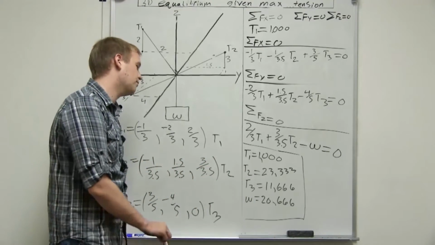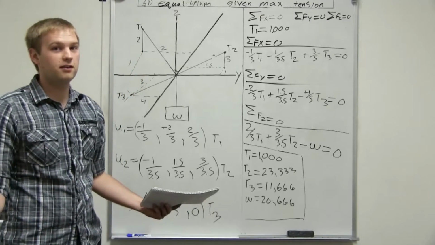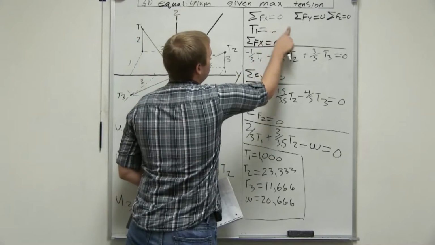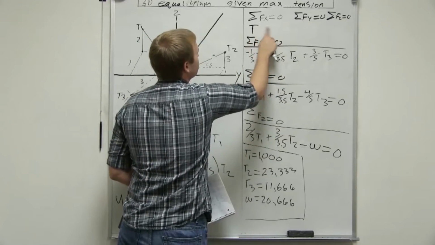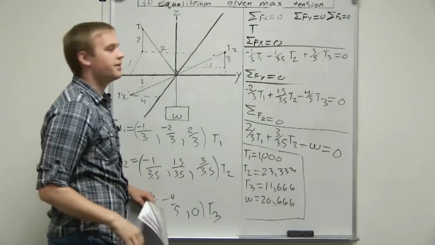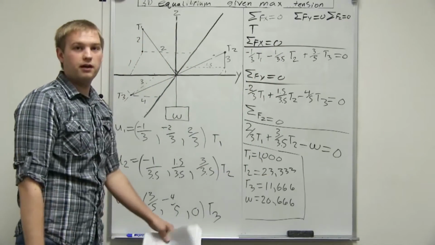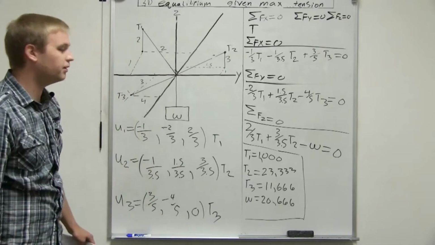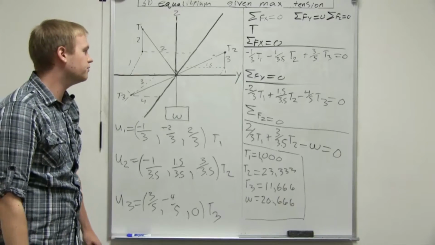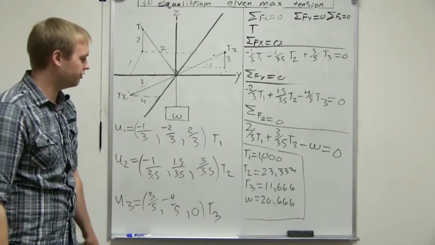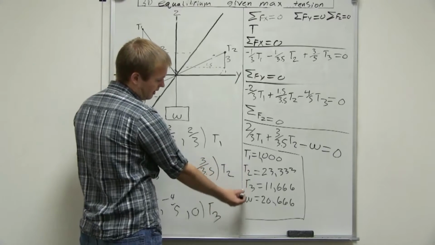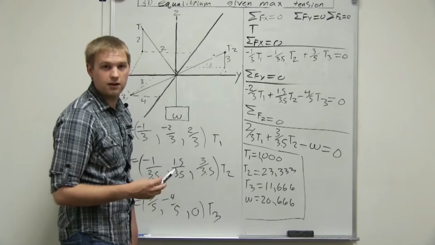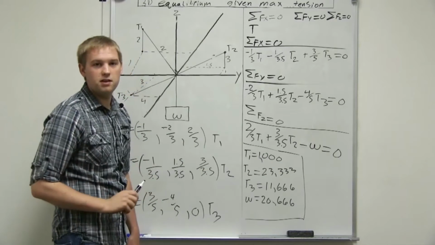Those ropes would break in no time at all. So, what does that tell us? We did something wrong. Well, our assumption was wrong. T1 can't be 1,000 pounds. It never reaches 1,000 pounds. So, what do we do next? We change our guess. And you should really only have to do this 2 times if your assumption is wrong the first time. If you come down here and look at the max tension, well, that would be T2, 23,333. This will always be the max tension.